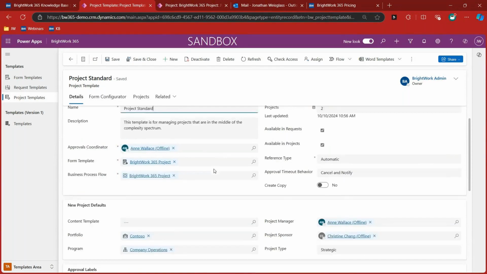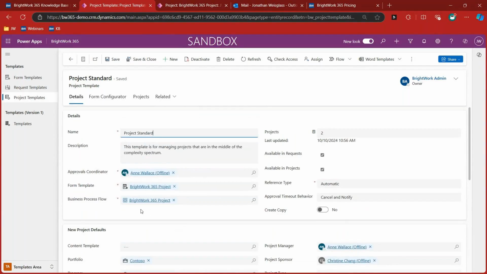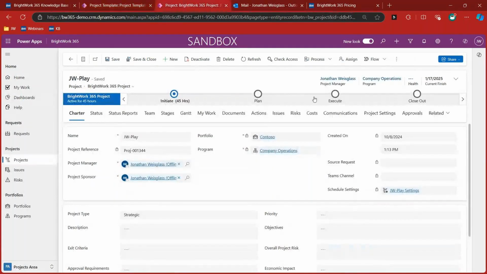So in this case, we're saying we want that business process flow to be the one that we chose for this, your typical standard BrightWork 365 business process flow. And because that's the one that was chosen, that's what's going to show up across the top over here.